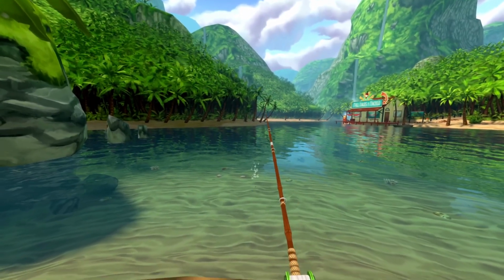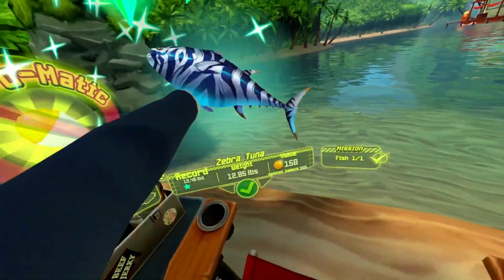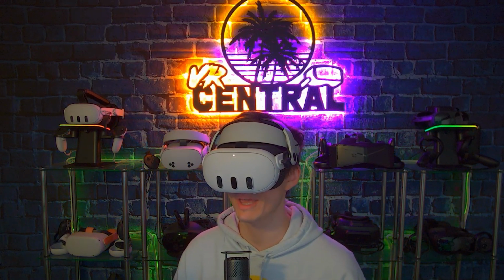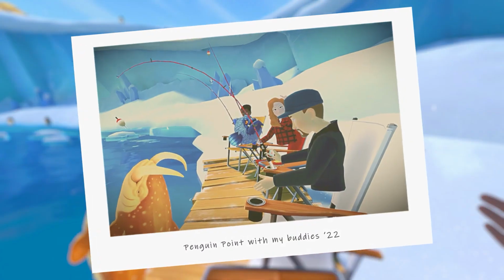So you throw your line in the water, battle to reel them in, and choose to either keep or release the fish. The more interesting fish that you catch, the more money you gain, and you can use that money to get better rods as you progress into different aspects of the game. They also have multiplayer so you can cast lines with your friends and tournaments to keep the game fairly lively.